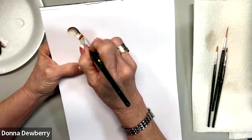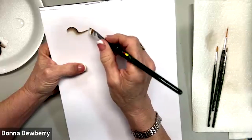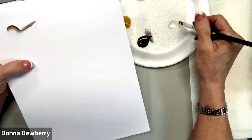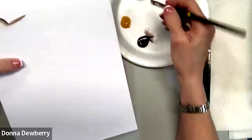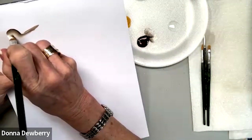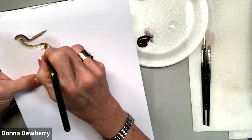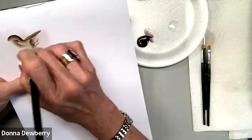We just want a bit of a curve to come up — we don't want it to look like a little ball on top of the head. Then as we come across here, we have some wing that comes right in here. For the tummy, I'm going to pick up a little bit more white, come right from here — there's the cheek — and bring that smooth stroke down and around.